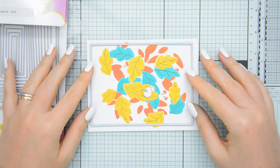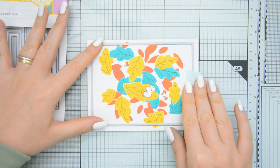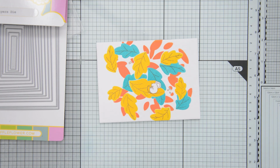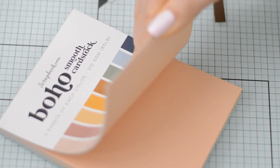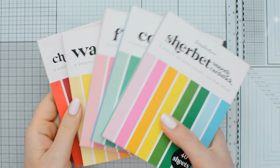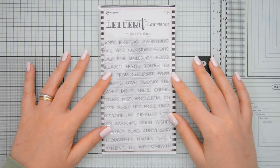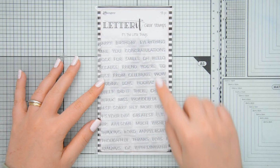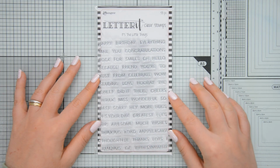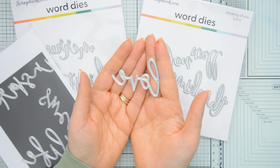For every card I made, I started by die cutting them in pano with the Waffle Flower A2 layers, and this left me with a 5 by 3 3/4 inches pano. For the card bases, I use papers in these scrapbook.com paper pads. They come in several packs with different color palettes and they are already cut at an A2 size. For the greetings, I used this Essential Sentiment set by Ranger, which is a great basic set with a nice and clean font, and I combined it with word dies from a couple of sets by scrapbook.com.